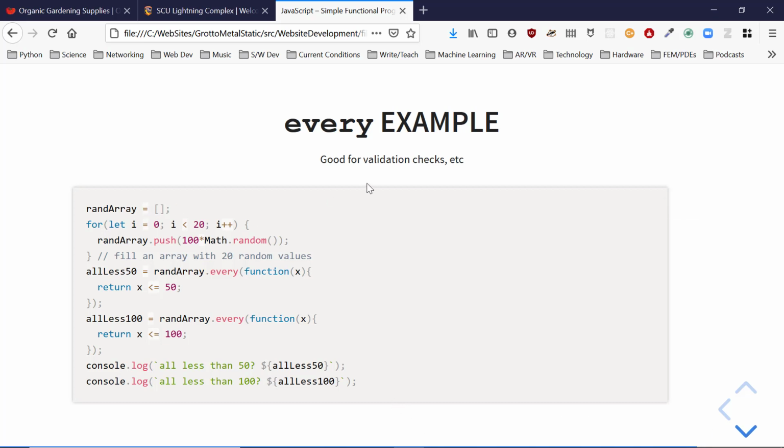What does every do? It tells you if every item in the array meets a check. So here we have this function. It's like filter, but not quite. Same kind of function. Actually, these are the same. It's very similar to the functions we used in our filter example, except it's not producing an array. It's just going to tell me, did all the data meet a particular criteria? Did all the elements of the array meet a criteria? So let's check it out.